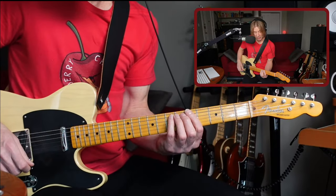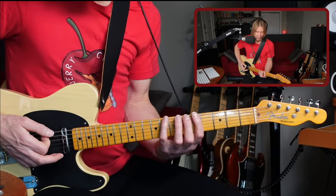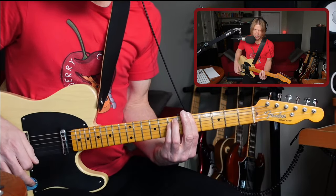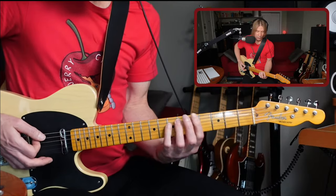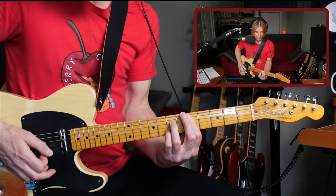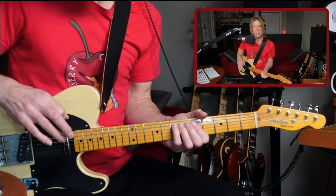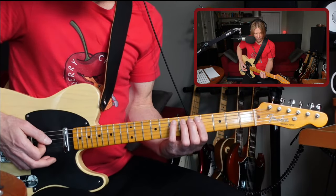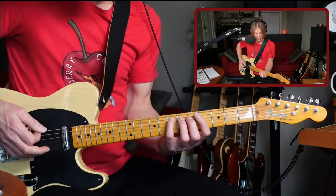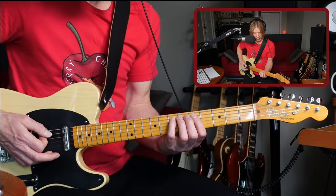So then you could play the E minor pentatonic. So you have the A minor pentatonic scale, you have the A Mixolydian, you have the D Mixolydian. And when it goes to the E, you can play the E pentatonic scale. I'm playing it in this position, the E minor pentatonic right here. It's the third position. It's like this.